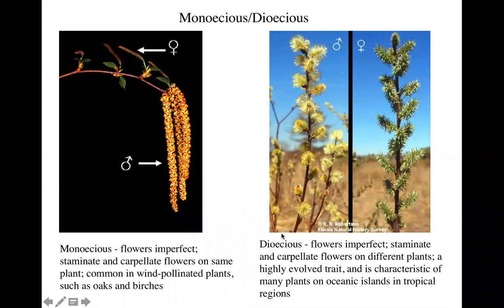Whereas willows are dioecious. Their flowers are imperfect and they're borne on totally different plants. So you can have a male willow plant with stamens, and a female willow plant. And Dr. Carrie Leroy at Evergreen, who's a stream ecologist, is actually studying the sex of willows and their preponderance around streams, where she's found that female willows live closer to streams than male willows in Mount St. Helens, where we're seeing the early succession of plant communities after the volcanic eruption of Mount St. Helens, and how these plant communities develop over time.